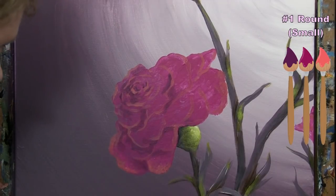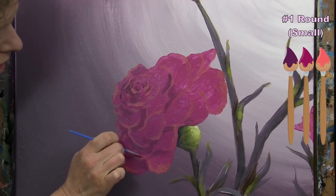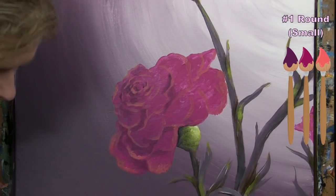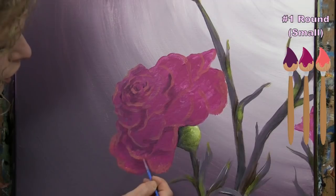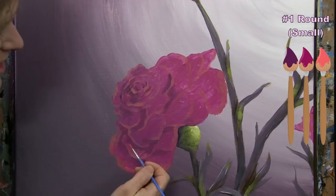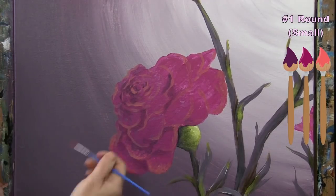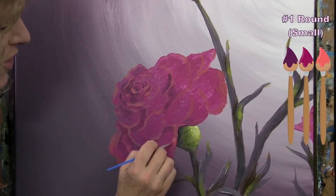So my next one is in through here. I've got my peach. So I think I want this edge to be, you know, pretty wiggly in through there. I'm gonna pick up some of my magenta color and just get it to, if you put a bit of a curve on your brush stroke, that'll give the viewer even more information that it is in fact curving into that dark shadowy area. And you can have your petals overlapping one another. You can have them as light or as dark as you want.